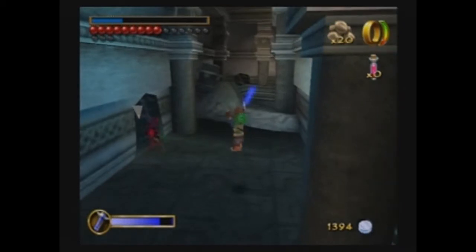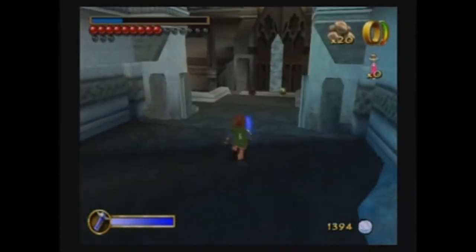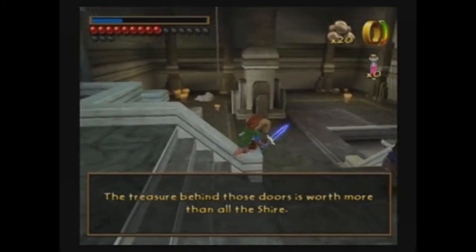So I think I tried to run away. Yeah, yep, didn't get poisoned again. I was like, are you kidding me? I used all my antidotes and all my potions. Doors is worth more than all the Shire.